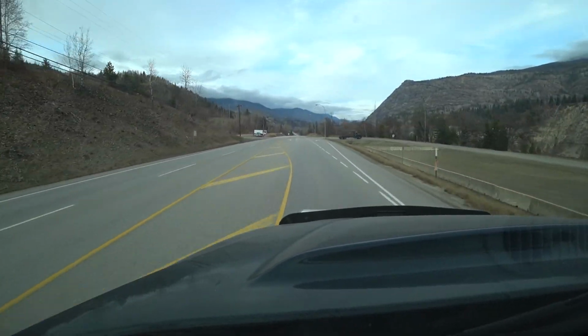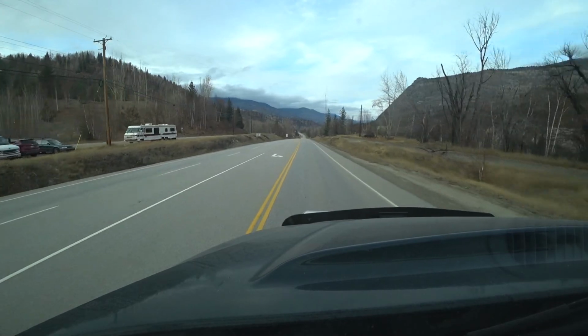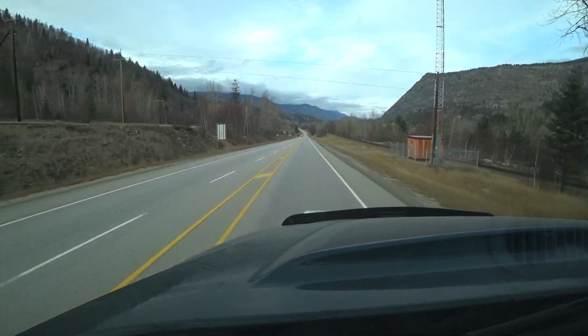Darn, they've made that parking area a little bit smaller. I guess it's like for a park and ride, but can't get a Super B in there anymore. Note to self, that is not a place I can sleep now.